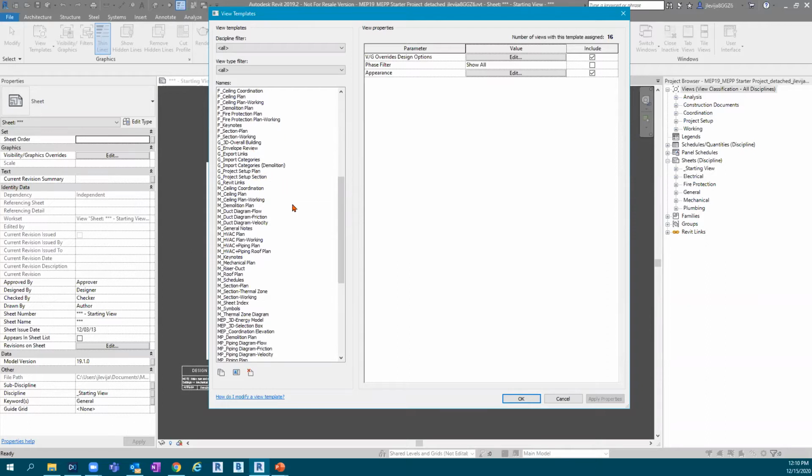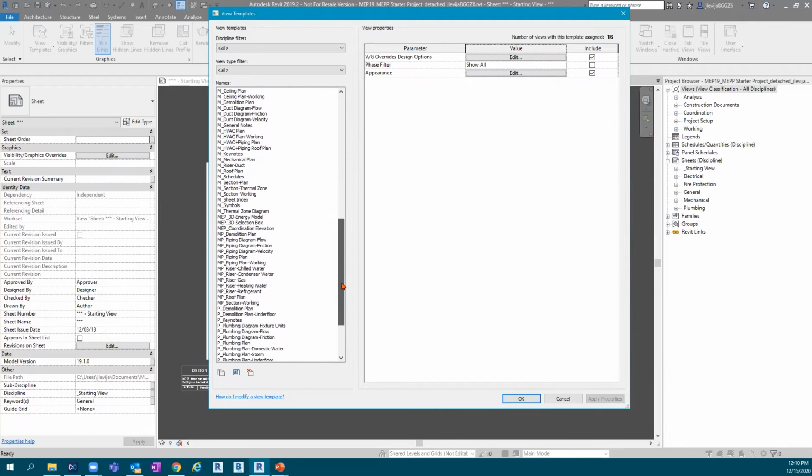Okay, so next down here, we have some of our mechanical view templates listed out as well. You can see by the M aspect. If we dive a little bit deeper, we have some MEP for some of that 3D coordination option. So those are out here. But then beneath that, we do have the MP.